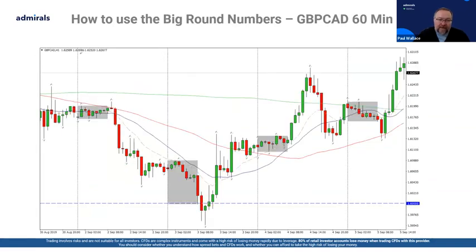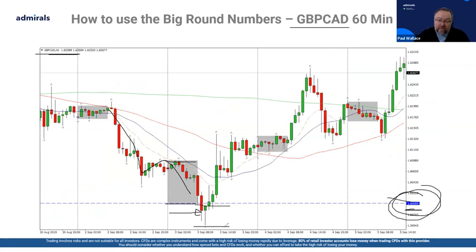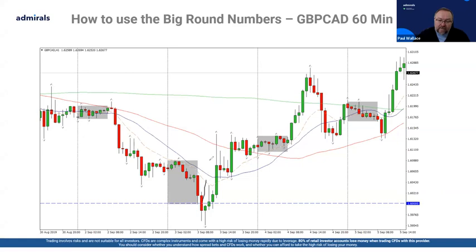Just another example, pound against Canadian dollar. You can probably tell that I trade a lot of sterling. Look at this, we're at 160, big treble zero numbers, the 1 hour chart. We had a little bit of a down move, and we had the overnight Asian session. We came down to the edge of it at the big round number of 160. What did we do? We printed a rejection, a nice bullish pin bar there, before price basically shot its way up, and went all the way up for a good while from there. But that is a confluence of events, 2, 3, 4 things coming together at one time and place that give us the indication of this is where we're looking to do our trading.